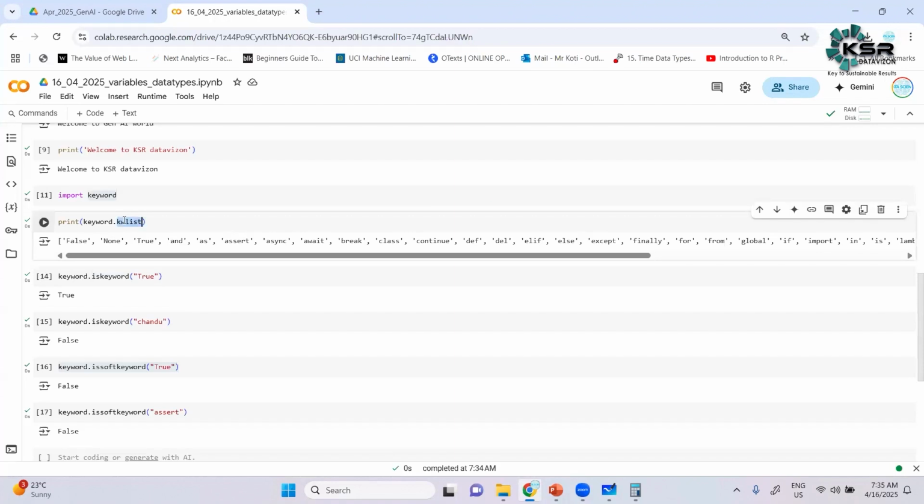Why do we call it a statement? Because it does not have parentheses, right? Can we say kwlist is one of the included functions within the keyword module, when we say keyword dot kwlist? Yeah, you can say that. Like an inheritance function, right? If I use inheritance, people will get confused at this point.